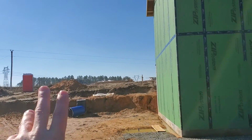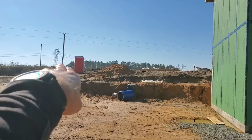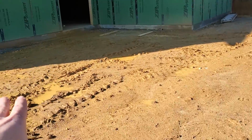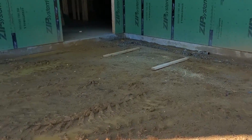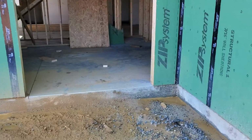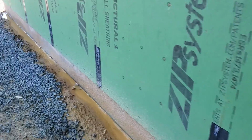Okay, so just for reference, that's where the driveway was coming in right there. And to come into the basement, you come around and come in like that. This is kind of muddy right now, but hopefully this will be dried out when we're working here and we can get right in here close to the basement. And this is where the basement system will be working out of right here.